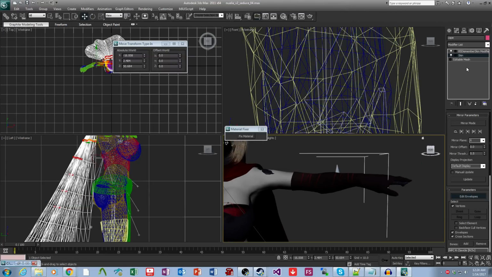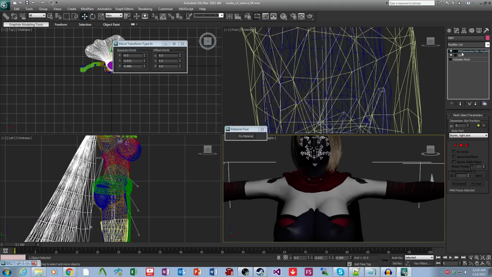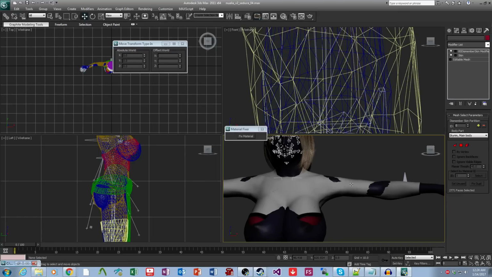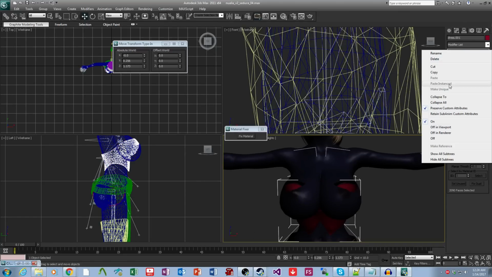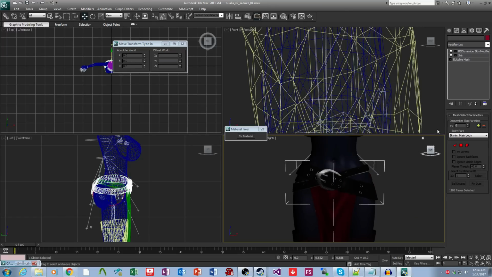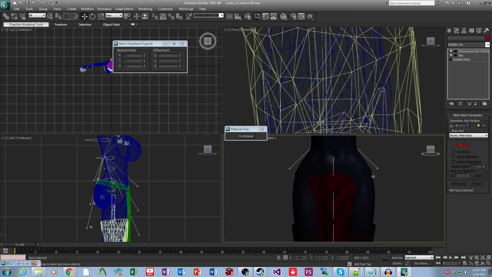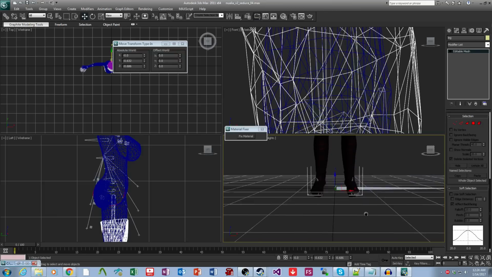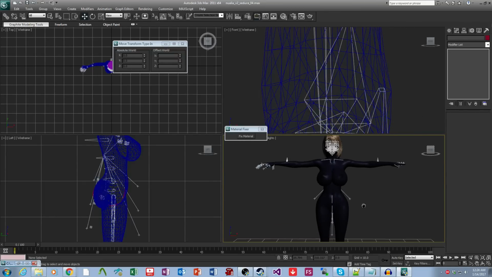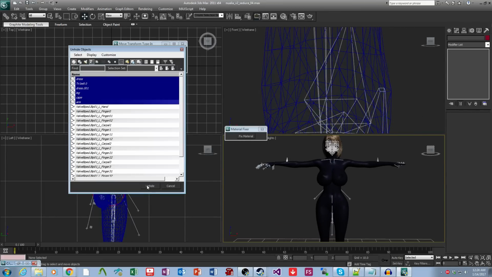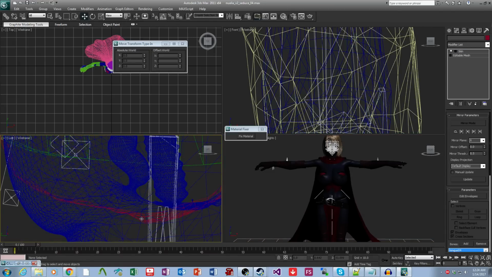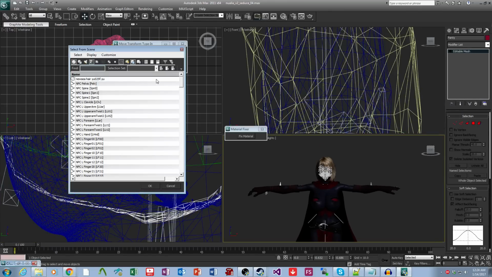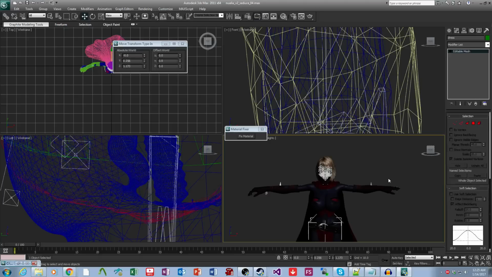And then we're going to come and select each of these elements, collapse to and hide. Collapse to and hide. Don't need the base body. Collapse to and hide. Collapse to and hide. The hips actually look like they're pretty close, which is nice. Collapse to and hide. Perfect. So now we're going to bring all of these back. Oop, there's one that I forgot. There. Collapse to. So now we're going to do this.